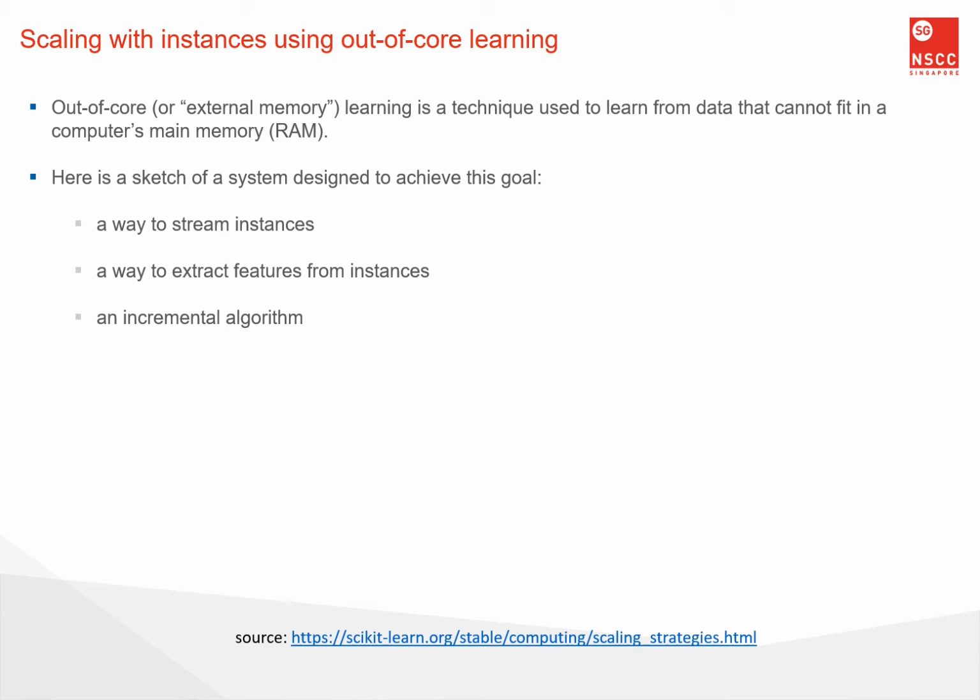1. A way to stream instances. So we actually read it in a continuous stream of bytes, but not the entire data set at the instant. Secondly, a way to extract features from the instances. So we stream in the data, and then we are going to not use every single bit of data. We are just going to focus on the features. So as the data streamed in, we extract the features from the instances or the rows of data. And thirdly, we need to have an incremental algorithm, an algorithm that can learn not all at one go, but at the different pieces or chunks of data as it's being streamed in.